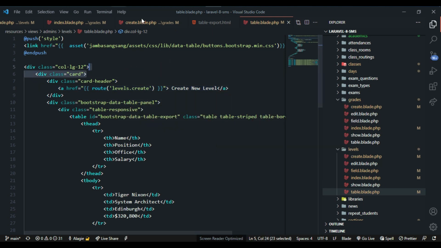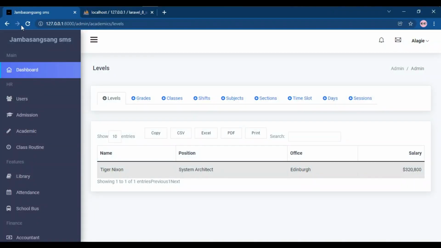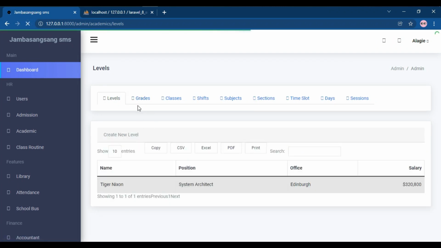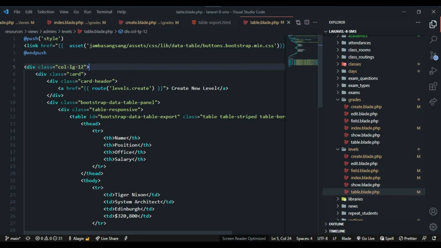Okay, so we have it like this, and let me check how it's gonna look like. Create new level, which is this. But I'm using div. It shouldn't be div. Let's give a class here.